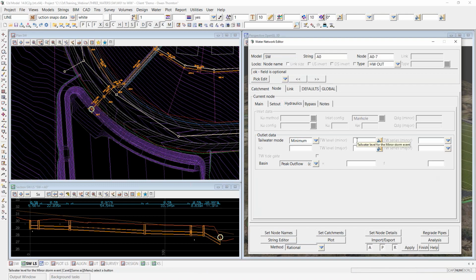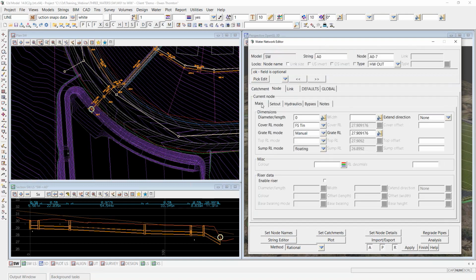And this is where you set the tailwater level, and you can do it differently for minor and major storms, but in this particular case, we're discharging into a basin, and that basin has a spillway right there, and that's really going to dictate most likely the best tailwater level to use for this particular network. And you could just go and measure the level off that string, or you can do it directly here by going at point Z and just pick on one of those strings on the spillway there, and it's 28.8. I'll probably type in the same value for the major event as well, and that's all we need to do for the tailwater level.